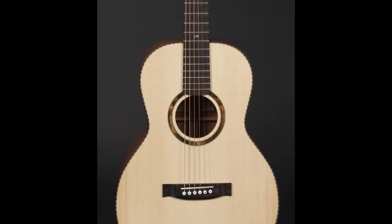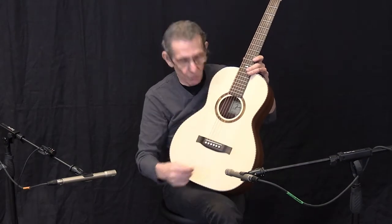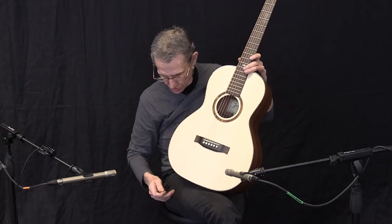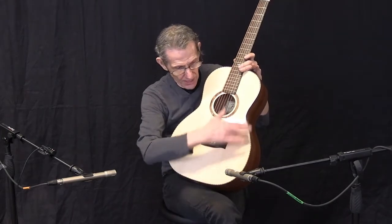This is a 5A grade Adirondack red spruce top, meaning it's a master grade top. It's not a 6A. Well, let me backtrack a little bit. 5A is really close to top of the line, but it's just got some kind of color going on in it and some grain, which will kind of knock it down a little bit. But tonally, it's a master grade. It's just a really sweet looking guitar top. Has that classic Adirondack look to it, with those red grain lines going out at the edges.